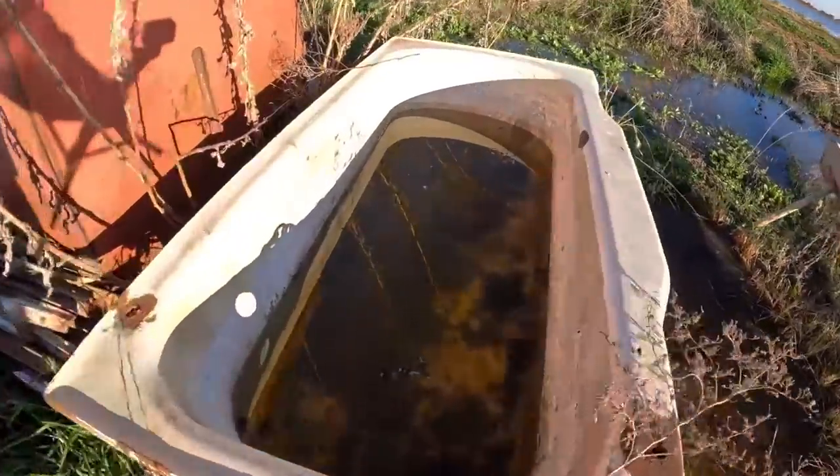We got the feed part of the equation taken care of — they're perfectly happy with this round bale. It's going to be interesting to see how long it takes them to get through it. I don't have any water in here at the moment. I used to have a little trough but it sprung a bunch of leaks, so it's back at the shop being repaired. In the meantime I'm going to use this other bathtub that I've got sitting here — it's full of water so I can tell it holds water, so we're going to use it.